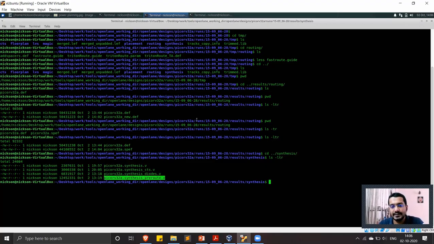So this was the entire PNR flow of the entire PicoRV, and we did a hell of a lot of things in this workshop. We made our own design, we inserted it into the PNR, and we saw the variations, we analyzed the timing, we analyzed timing at 3 phases. So you can see the importance of STA in physical design and routing. Only if the timing is met do we go forward. So it's an iterative flow basically.